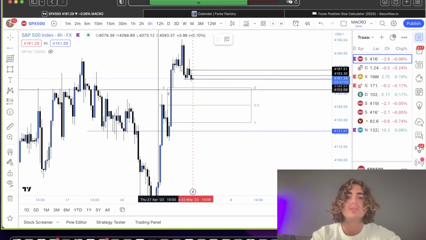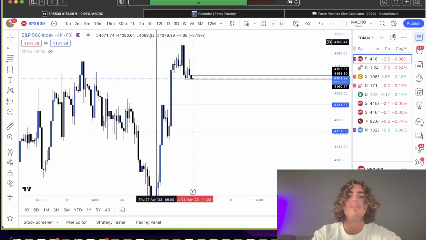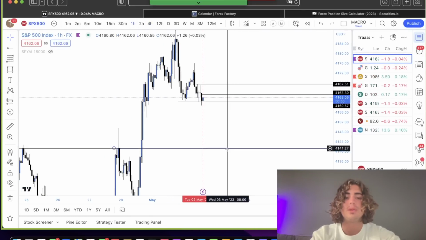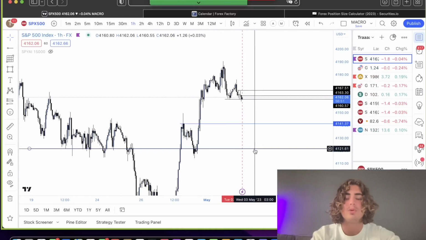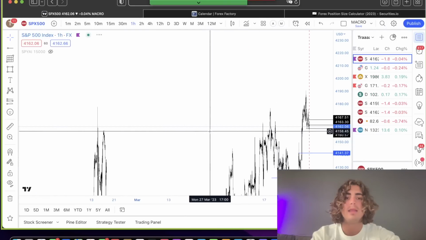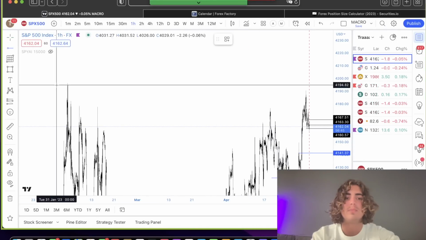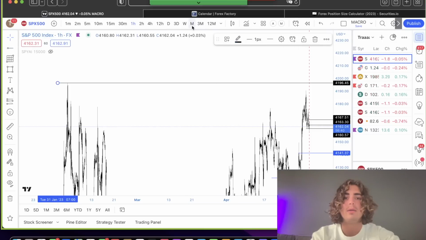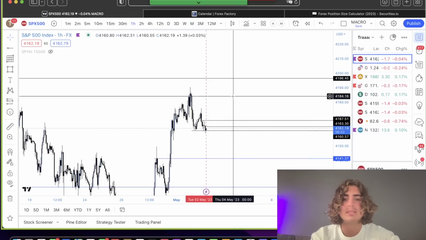So now we have two areas. We have equilibrium on the daily time frame. We have a fair value gap to fill. My bias would ideally be looking for price to push up a little bit, come down here, fill either the fair value gap or equilibrium, and then rally higher all the way to these monthly highs because this is our main point of interest and it has been for a while. Okay, so that's what I'm looking at on the S&P.